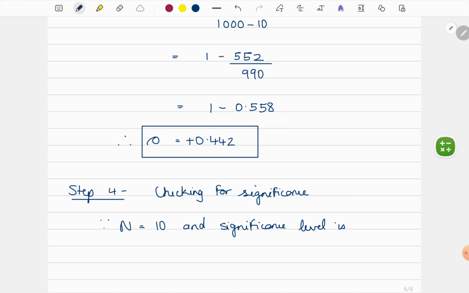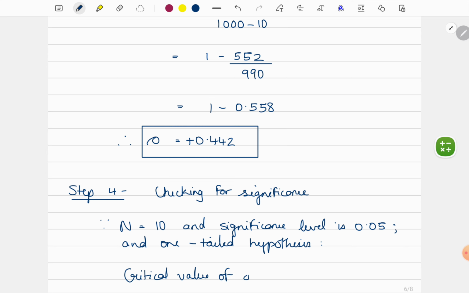is 0.05. And the nature of the hypothesis, that's the last thing we need to consider. Is it one-tailed or two-tailed? There is one-tailed hypothesis, the directional hypothesis which we give. So accordingly we will check on the table and we'll write the critical value. I'm just making a space for the critical value right now, then we'll look at it on the table.